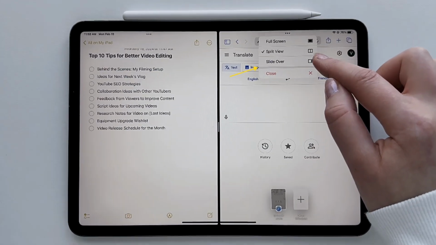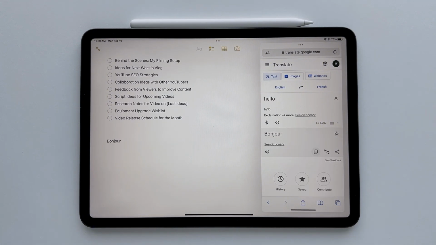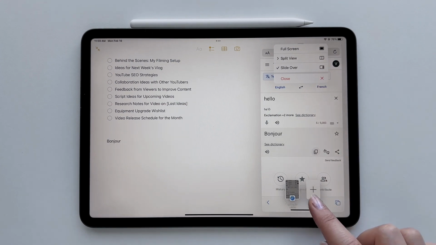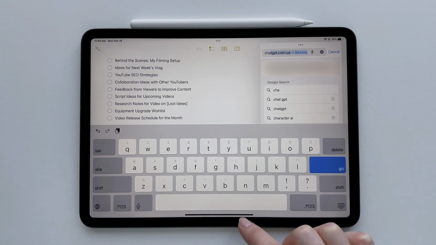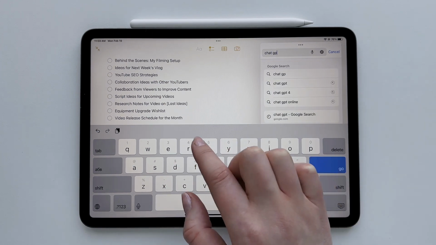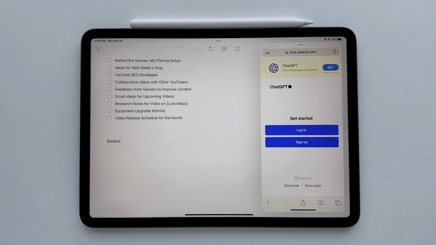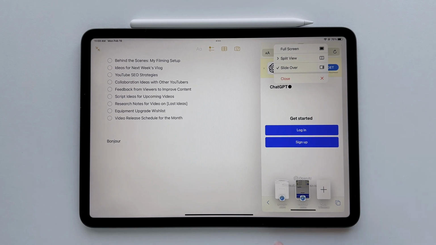Additionally, you can employ slide over to adjust the app sizes, making one app larger and the other smaller, occupying about a third of the screen. Tapping again gives you the option to add windows at the bottom. This facilitates switching between 2 different windows, such as Google Translate and ChatGPT, while maintaining your notes on the larger screen. By enabling you to view more content simultaneously without the need to close and reopen apps, this feature significantly enhances your multitasking efficiency.